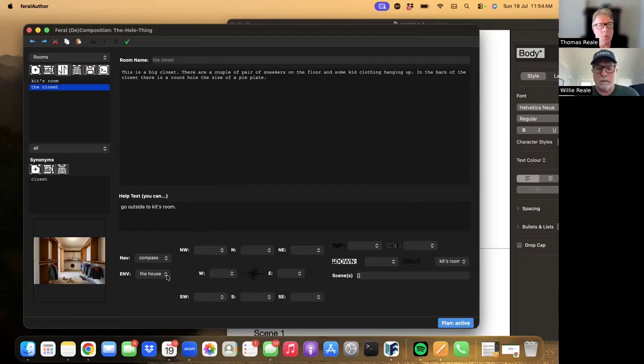A note about this: if you select a compass point, like if you say one is north and south of the other, the opposite room will automatically get populated, as will its help text. If you select another direction to go into any other room, which we will later, you'll also see that the help text will automatically update for both destinations. So we do as much as possible to keep the editing down, because it's a bit much to have to keep the directions of all the rooms in your head as you're writing.